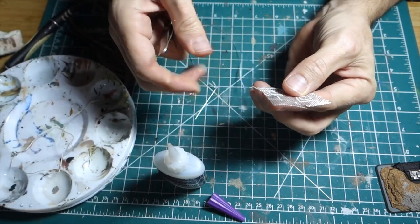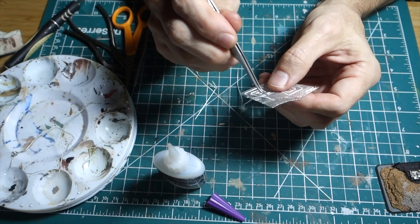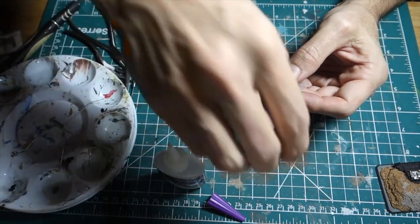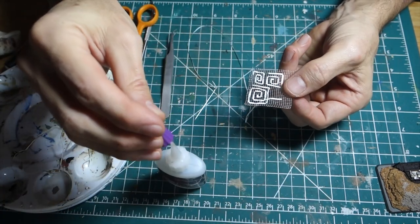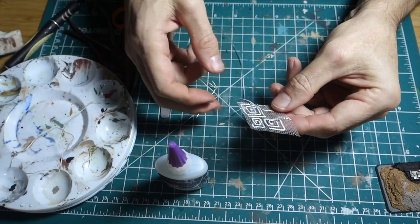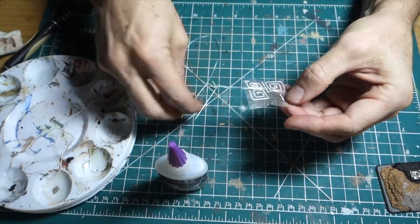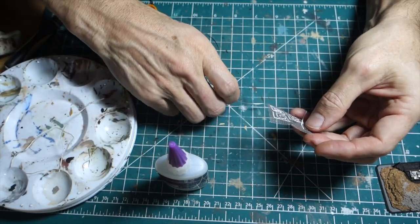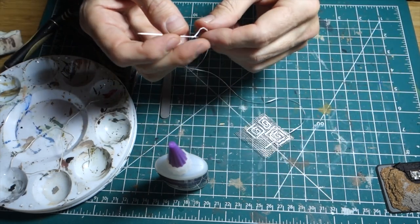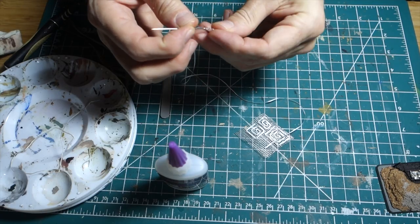So I've just crazy glued, as you see, that first ribbon on for my square. And these squares were put on very randomly, so the sizes vary. It's kind of like an abstract art piece. And I've just threaded this through a needle.